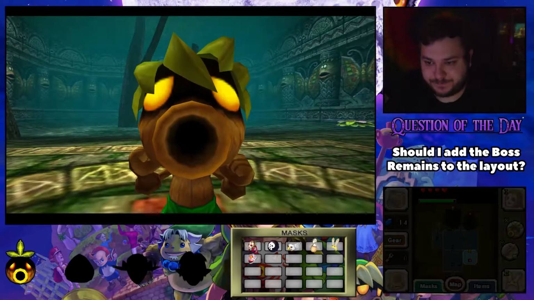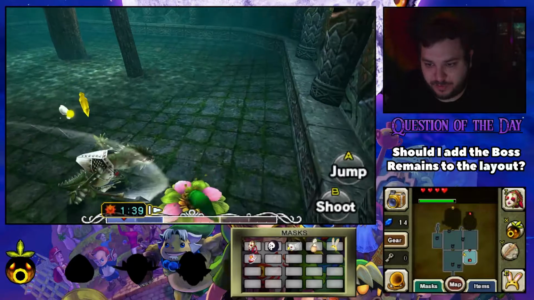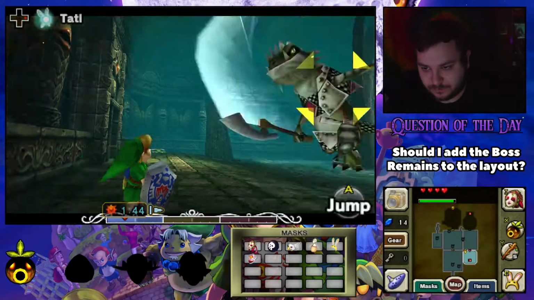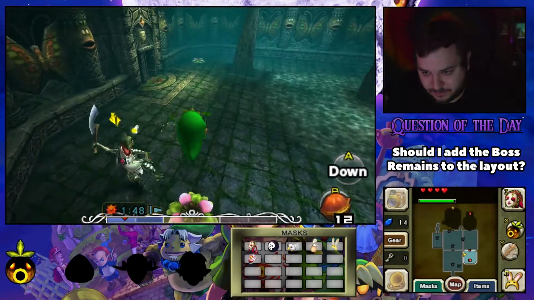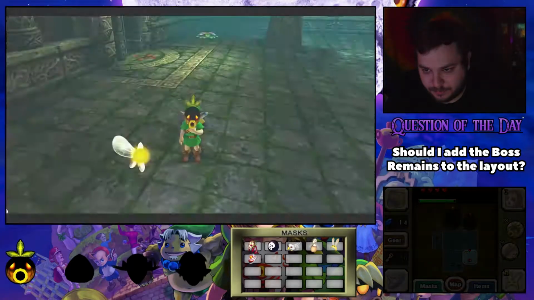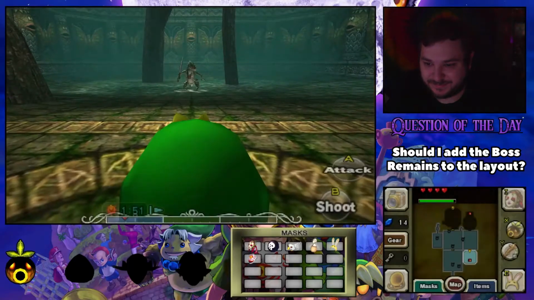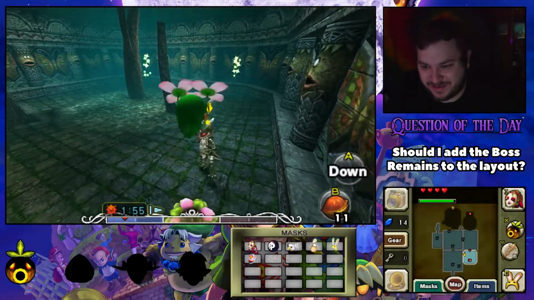Yeah, there's the Lizzlefoe. So actually, I've never done it this way. I know there's a flower in here for the purpose of you using Deku Nuts to stun this guy. But I've never actually done it this way. Oops. Fire immediately kills Deku Link. So I guess that's the downside to using this strategy. I was thinking the strategy might just be a little OP, but if you get hit by his fire breath, you're done.